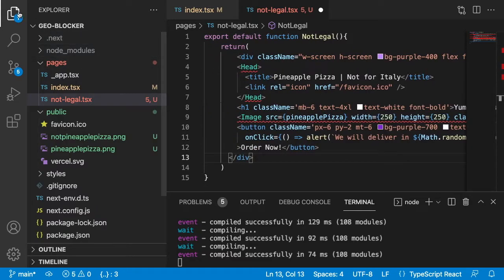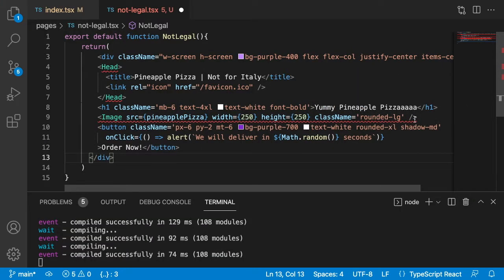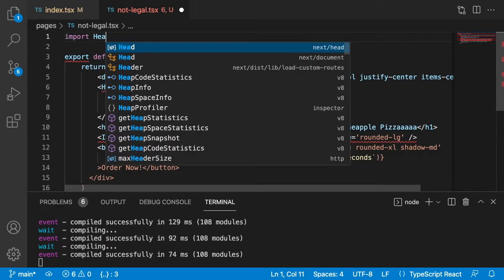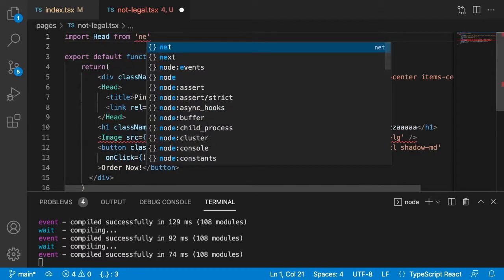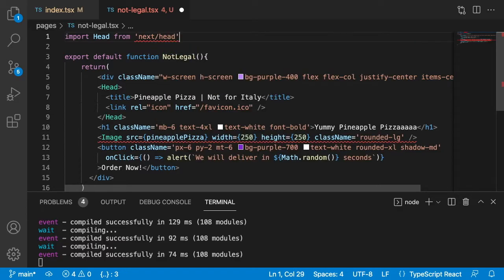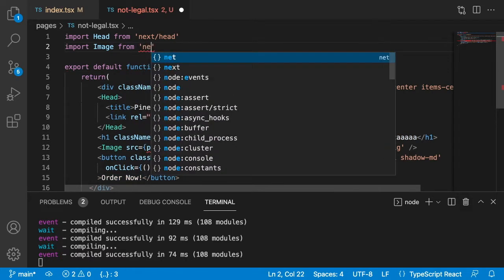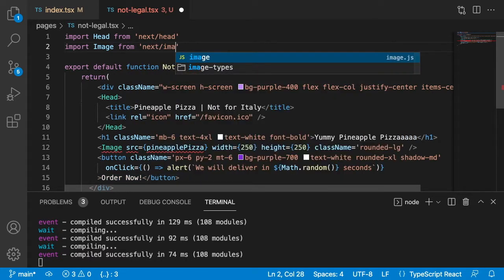But here, before importing, we cannot use the Head component and the Image component. As we see, we have a red squiggly line, so an error. And let's import Head from next/head, and also import Image from next/image.